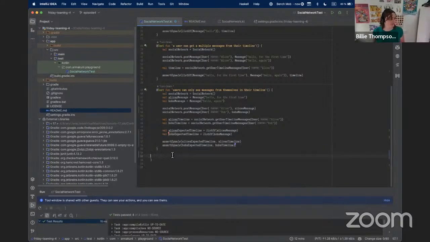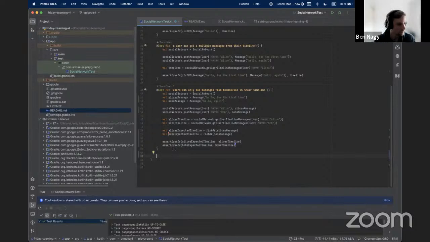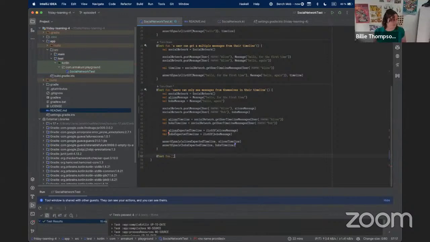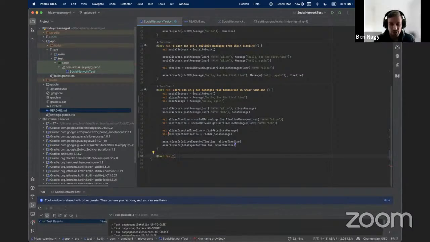Okay. So from a test point of view, I'm just thinking we've actually already implemented this more or less, right? Because we've got a get user timeline messages function which any user can call.